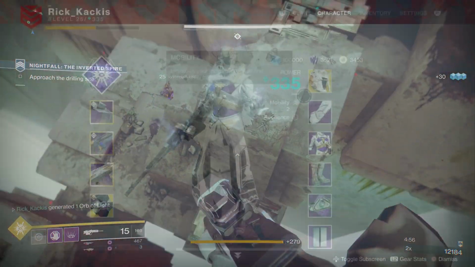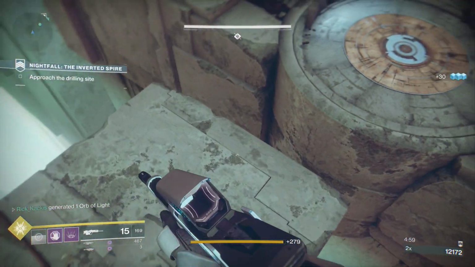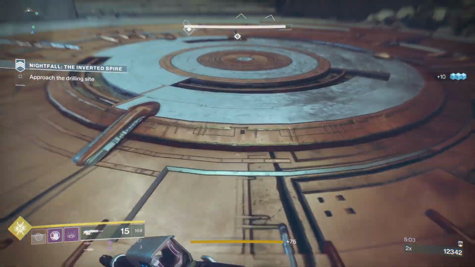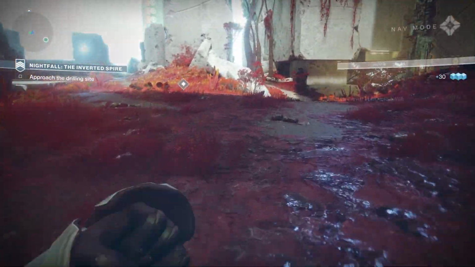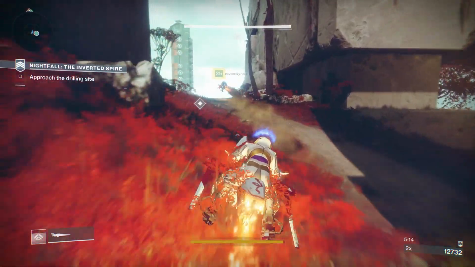Lastly, for my exotic armor piece, I'm using the Skull of Dire Ahamkara. This is going to give me increased survivability when using my Nova Bomb and, importantly, give me Nova Energy depending on how many enemies I kill. If you get like a pentakill or even a quad, you're going to have half your Nova charged, which is really good, and it basically means you get to use your Nova Bomb overall quite a lot more.